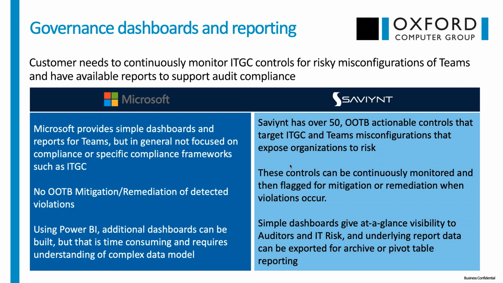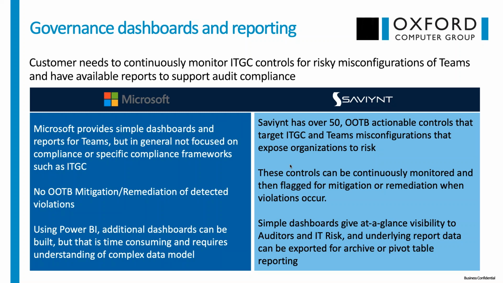There's also no real mechanism within Azure AD or within Teams itself to do mitigation and remediation of detected violations. And so when I find something, how is it dealt with? An email notification that a team has changed owners, or the team's owner is no longer in the organization, is great, but what's the follow-up mechanism? What are the controls in place, and where's your audit evidence to take to your auditors? And then finally, if you really want powerful dashboards, you could certainly use a solution like Power BI and build those great dashboards, but that's going to require time, energy, and effort. It's also going to require an understanding of a potentially complex data model within Teams to be able to mine that data out and visualize it the way you wish to.